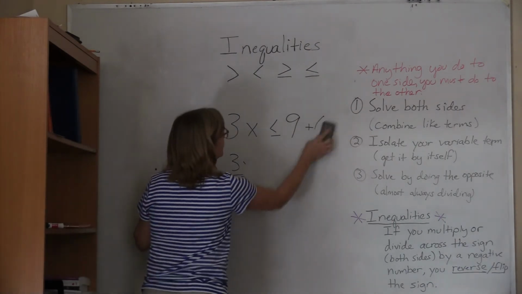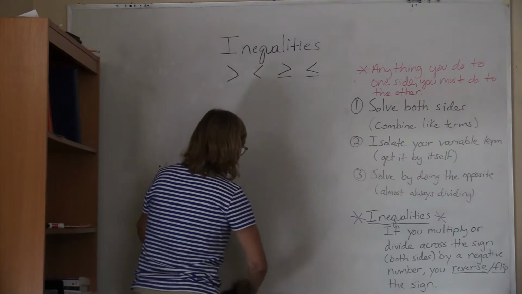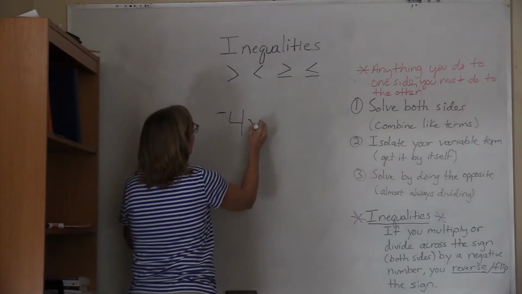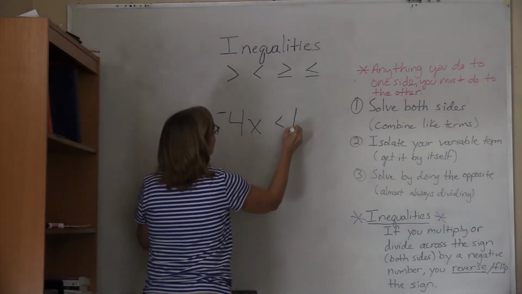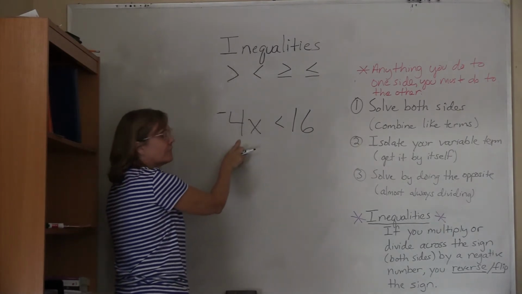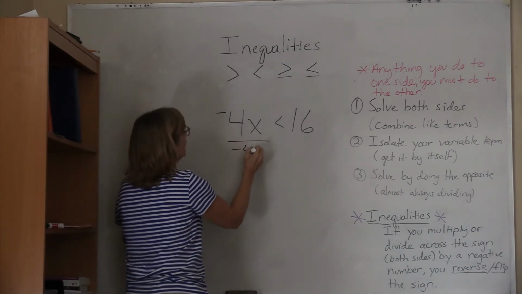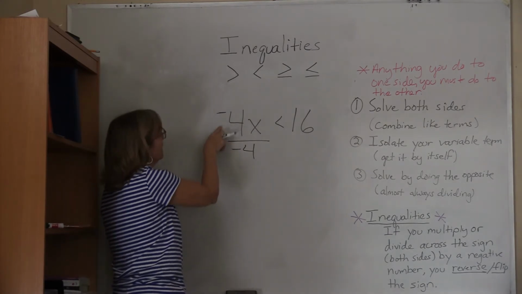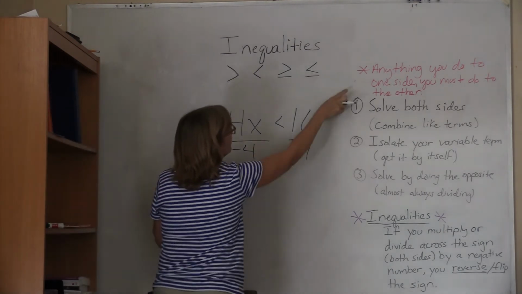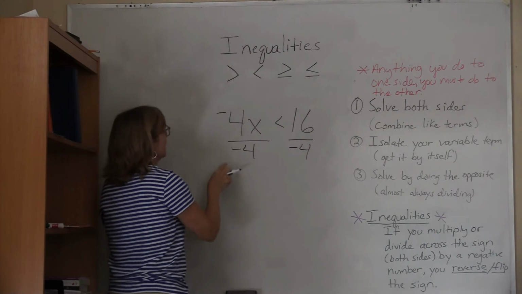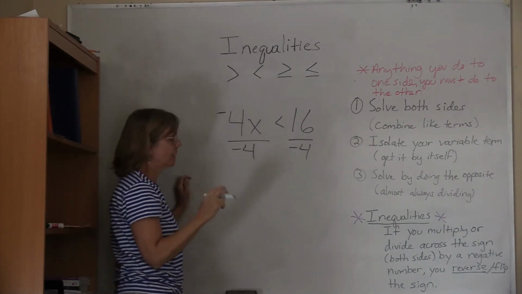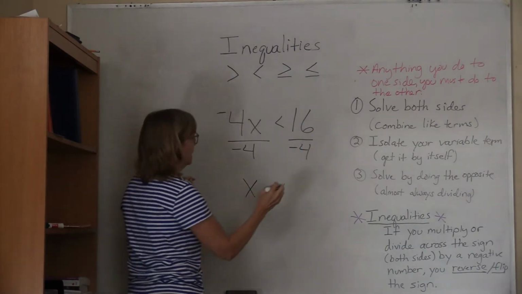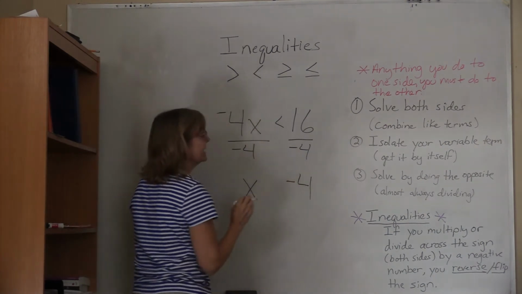Here's where the uniqueness comes in sometimes with inequalities. Well, let me just show it to you. If I had negative 4x is less than 16. Well, what do I want to divide by to get to 1x? I want to divide by negative 4. Not positive 4, because then I'd have a negative x. I don't want negative x. So anything you do to one side, remember our principle, you must do to the other. So negative 4 divided by negative 4 is positive 1. So I've got my x. 16 divided by negative 4, again, you'll have your calculator. So confirm it's negative 4.